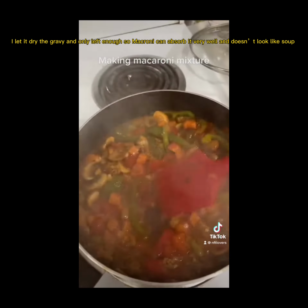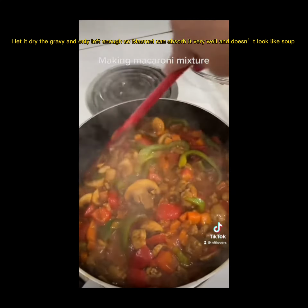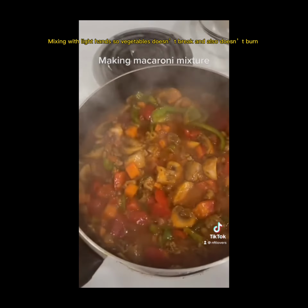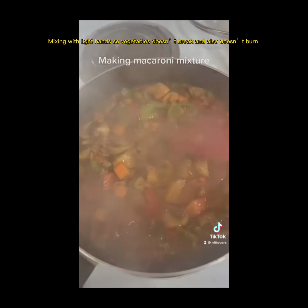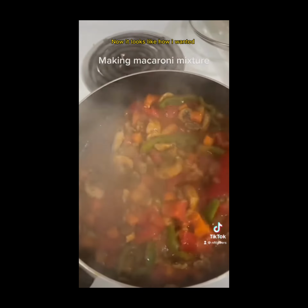I let the gravy dry and only left enough so the macaroni can absorb it very well and it doesn't look like soup. Mixing with light hands so the vegetables don't break and also don't burn. Mix, mix, mix. My hands are tired now. Now it looks like how I wanted.